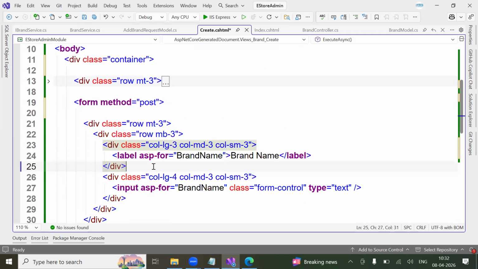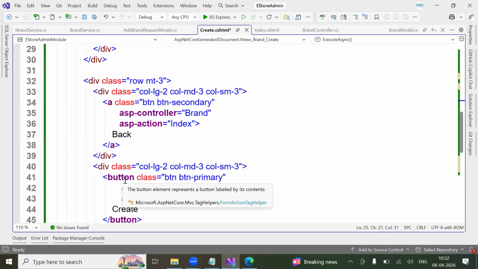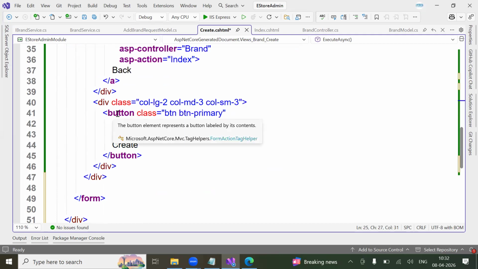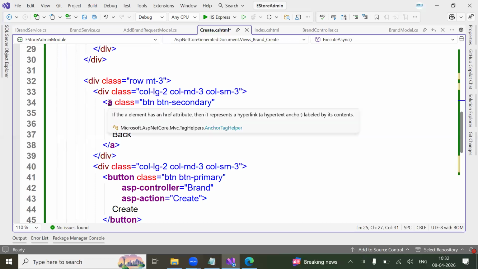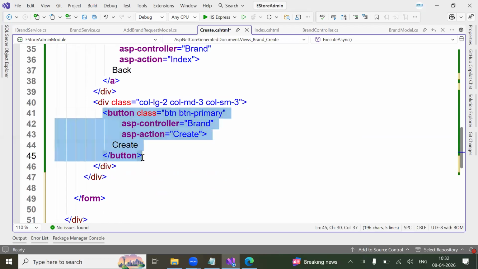And then once you have done that, the last one, you will have a submit button. In that submit button, only when you submit a form, that time you are using a button. When you go back, you are using an anchor. Do you get my point? Listen carefully. When you submit data, you need to use a button.